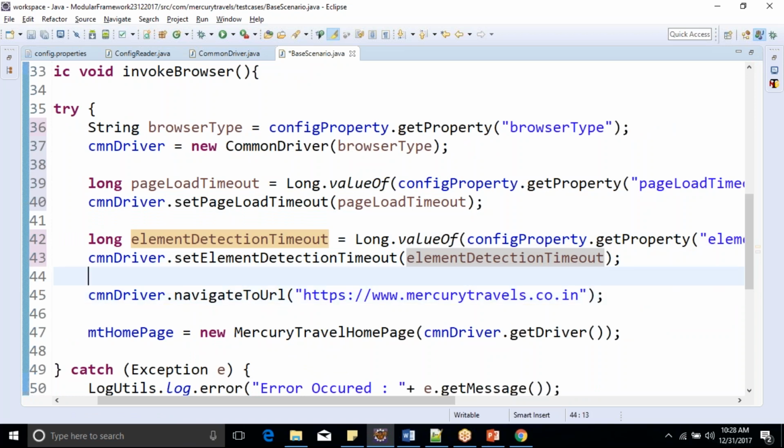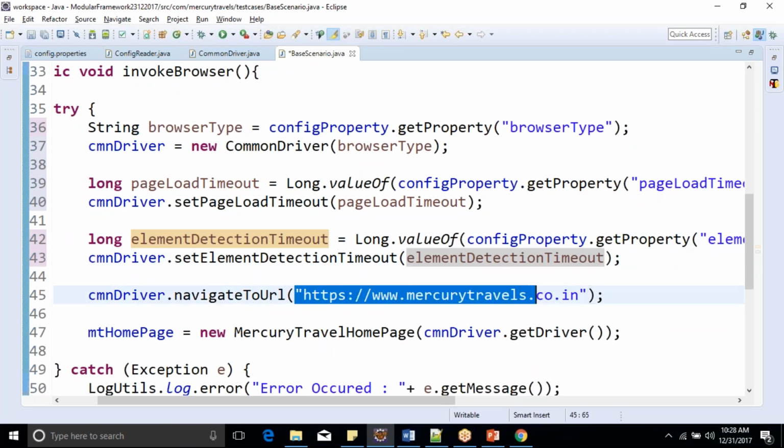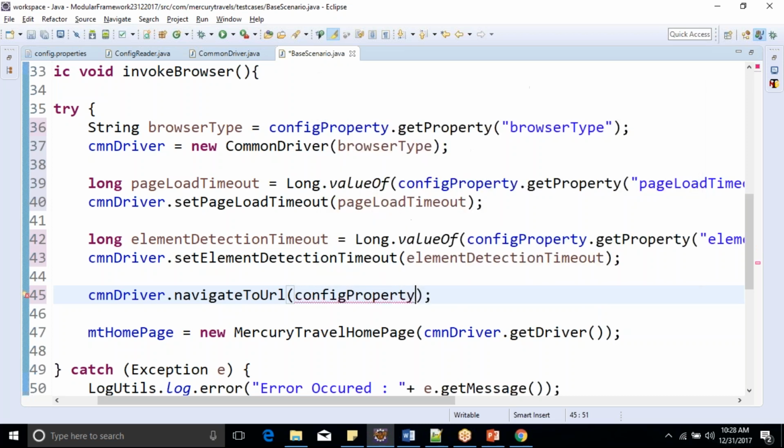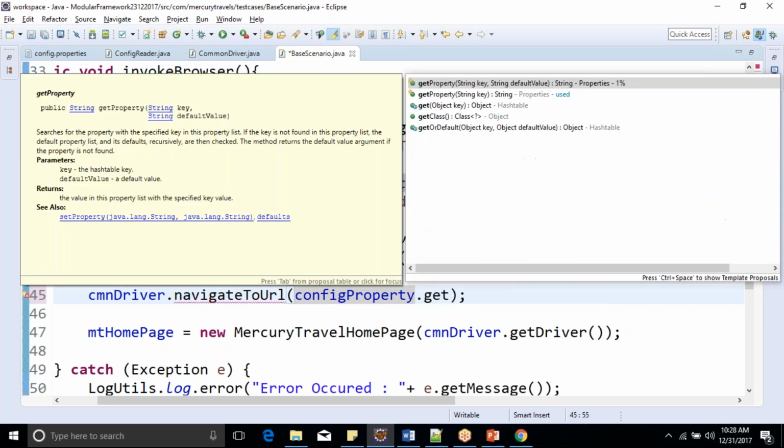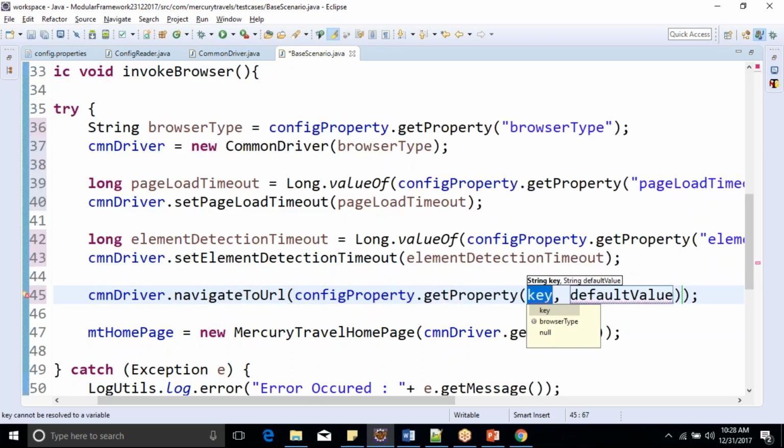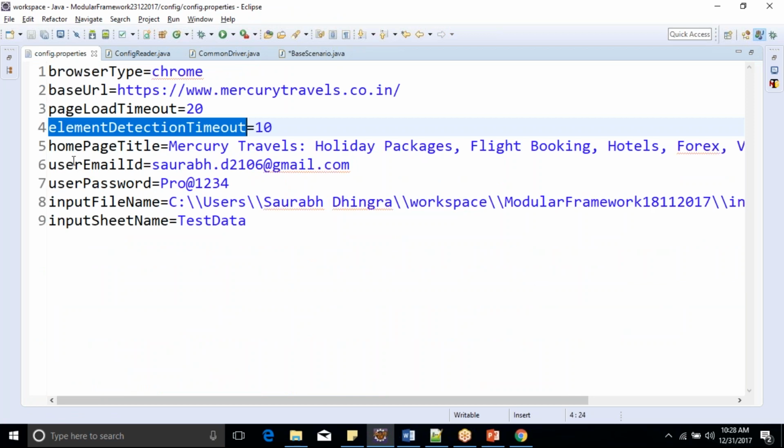Then you need to change the URL as well. So this also will be replaced with config property dot get property, and the key will be base URL.